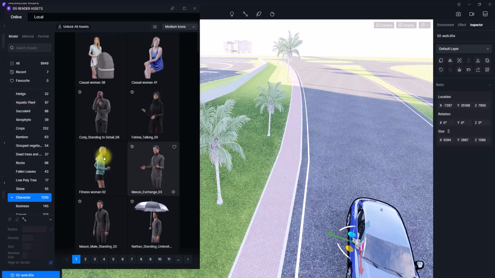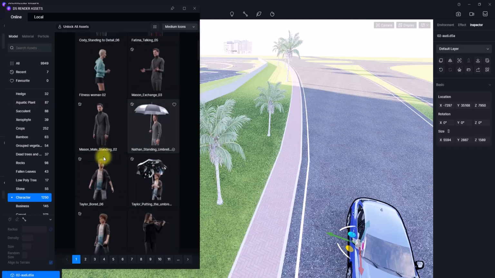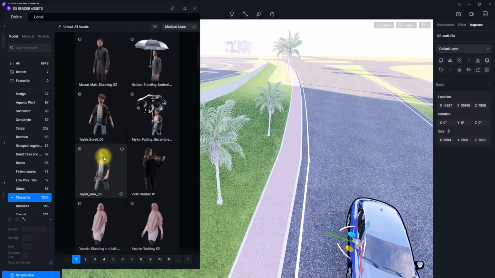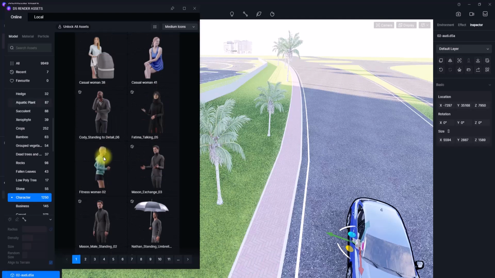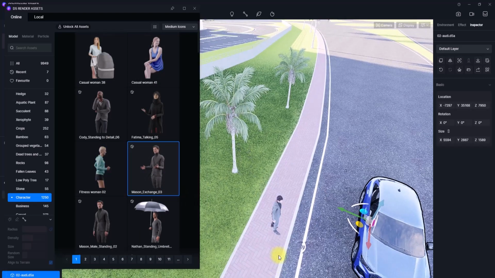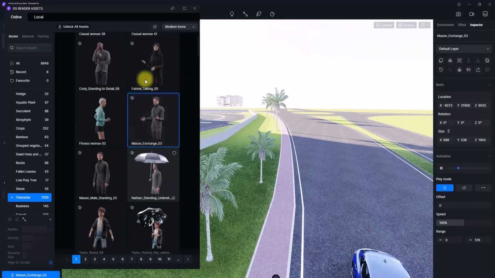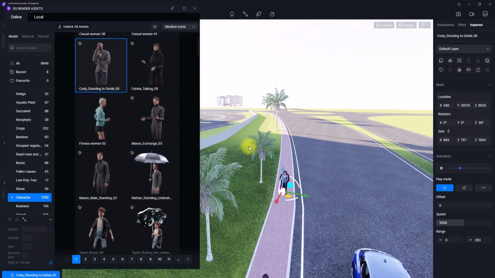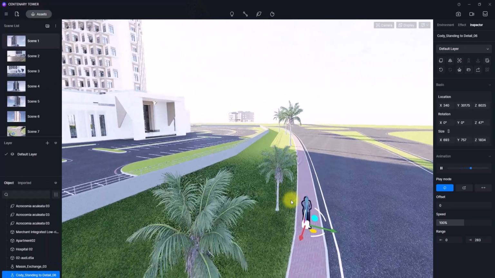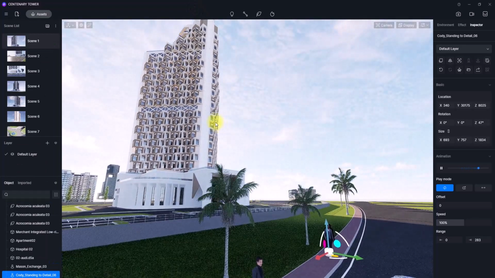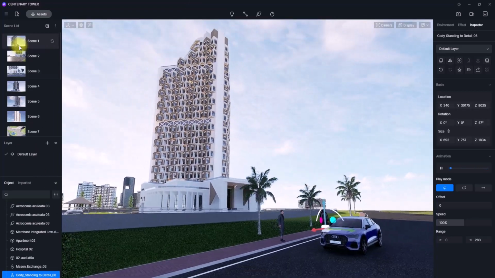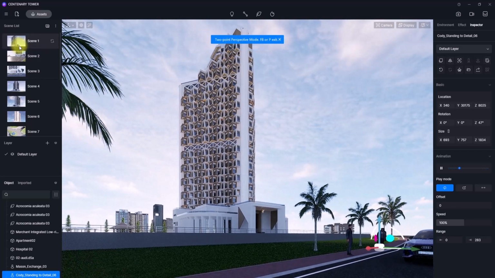Of course, if you've paid for the pro version of D5, you could get more entourage, but let's just use the free ones I'm using for now. And let me just place this guy over here. Place him here, and we're going to place maybe this person here and place this here, which I think is all right. Now I'm going to go back to this view, and as you can see, we are building up our environment.